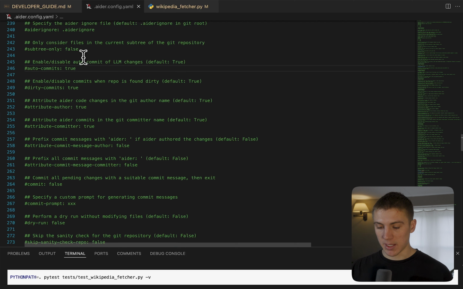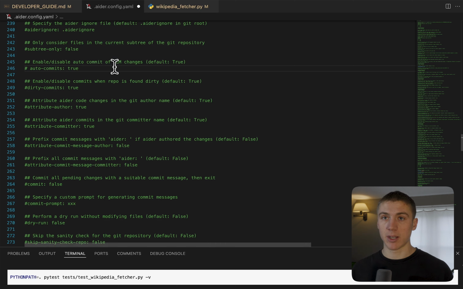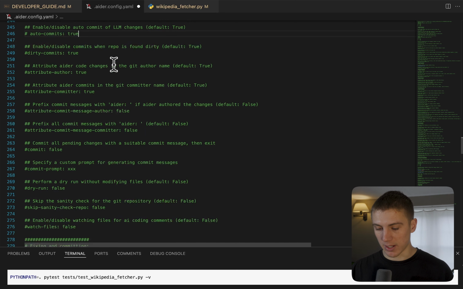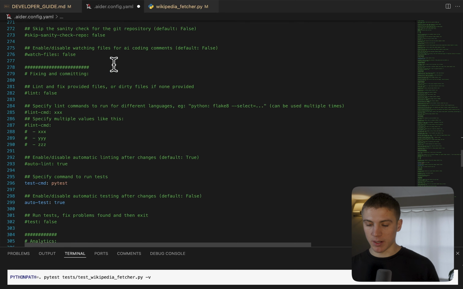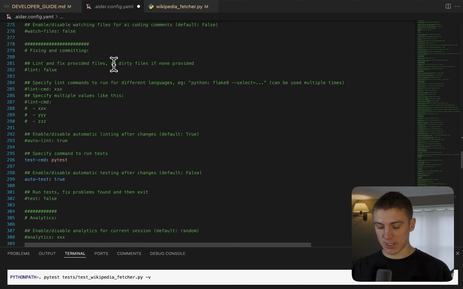The auto commits command here is worth pointing out. As Aider is writing code, it's actually committing to Git. So when I push to GitHub, all of these changes will be pushed with it, all these commits. I prefer having this on because this way we can easily undo changes in our code and go back to every specific version that we've had. However, some people will turn auto commits off and do their commits by hand. That's totally an option you have. So that's configurable.